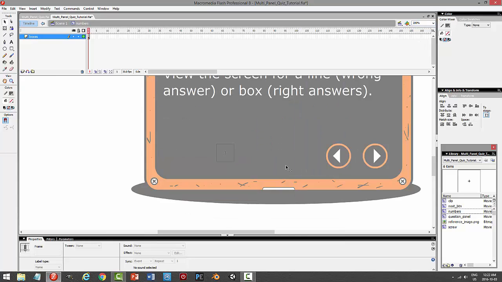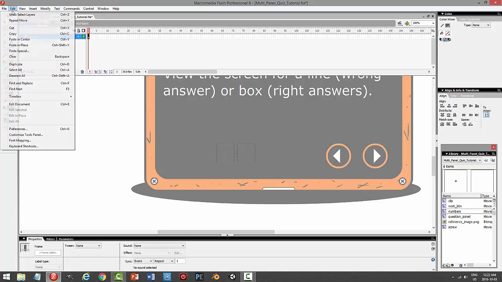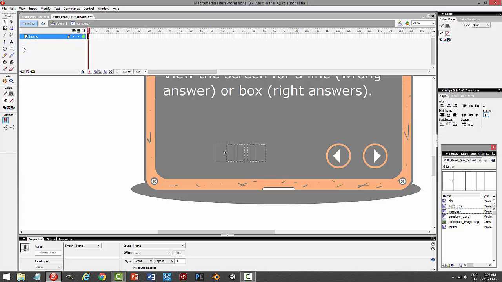Now, I don't know how many I'm going to have, how many questions exactly. The information page is going to be 0. And then I'll probably have question 1, 2, 3, and then the next one, which is the 5th frame, will be the end. So I'm going to do 5, including 0, 1, 2, 3, and 4. The 4th is that ending page. So I'm going to take that and I go edit, copy, edit, paste in place. 7, 8, 9, maybe go 8 like that. All right, do it again. So it was 8. Doesn't really matter. I can eyeball it, right? So I got that so far.